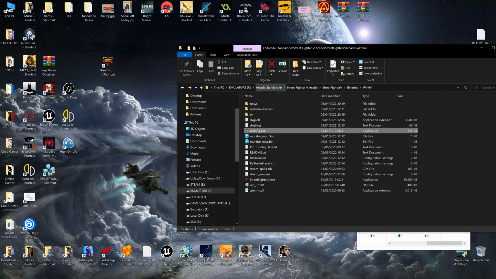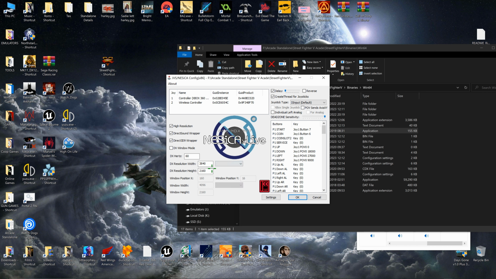So all you got to do is double click on each one, then hit a button on your controller. I've already set it up as an Xbox 360 controller, so you shouldn't have to change anything unless you want to add two players, three players. I haven't tried it with four players. I've only tried it with two players, so that works fine. So once you've done that, don't worry about this. This will not work at all. Any resolution won't work. So it doesn't matter what you put there.